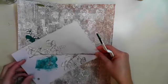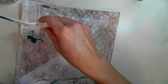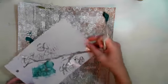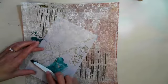I'm trying to look at my page here to see how I had this lined up. I'm just gonna have to pretend I know what I'm doing here because I can't make out how I had it. I know I had it at a different angle. So I'm just gonna do a little bit here.